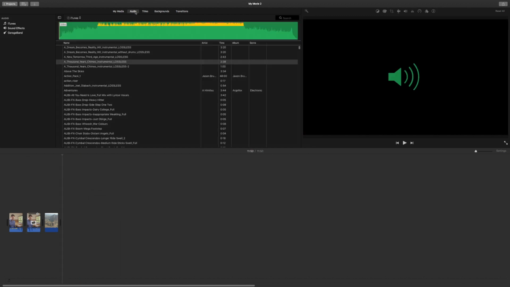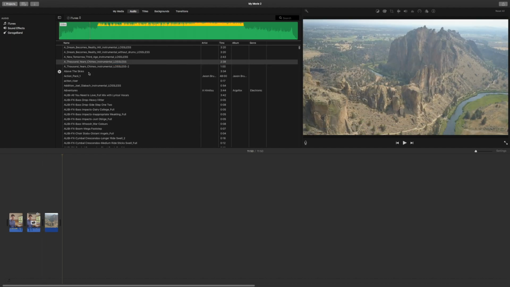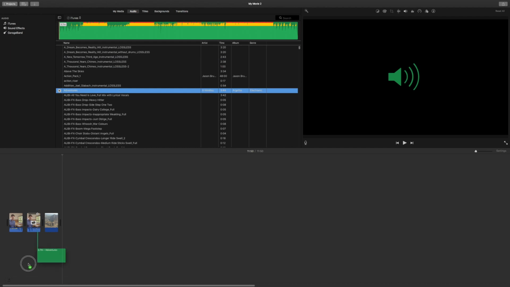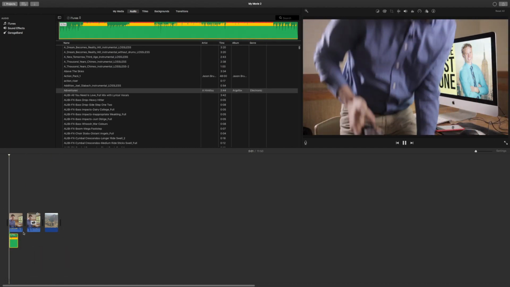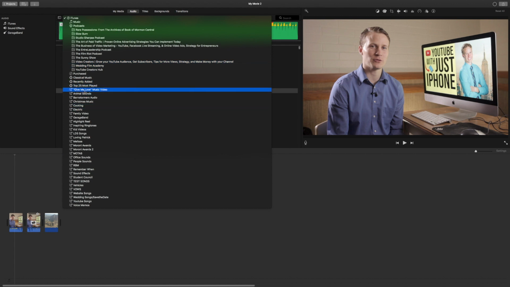out of that clip. Over in the audio section, this connects directly to your iTunes, so you can bring music in directly from there. And it's as easy as grabbing it and bringing it down into the timeline. So if you notice, after you click on iTunes, it shows all of your playlists that you have inside iTunes.